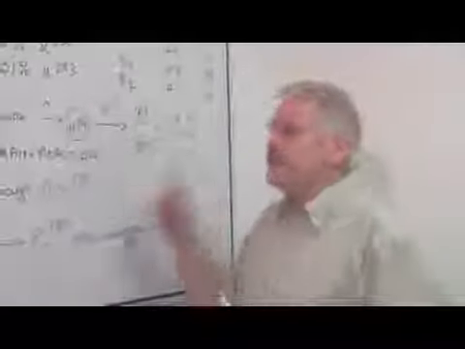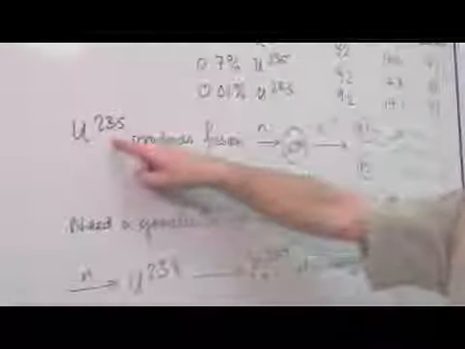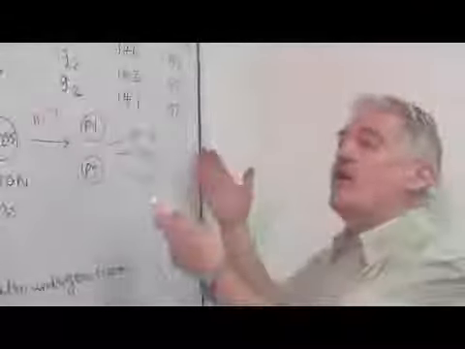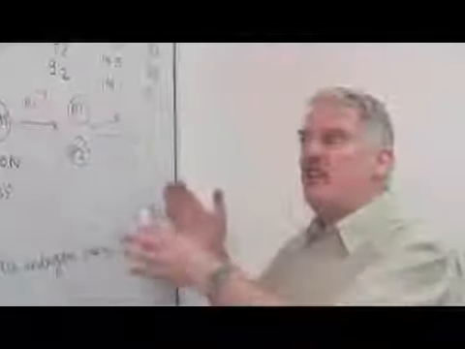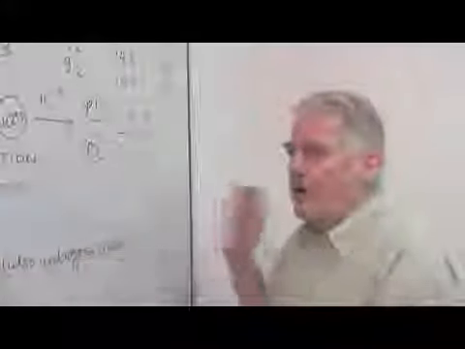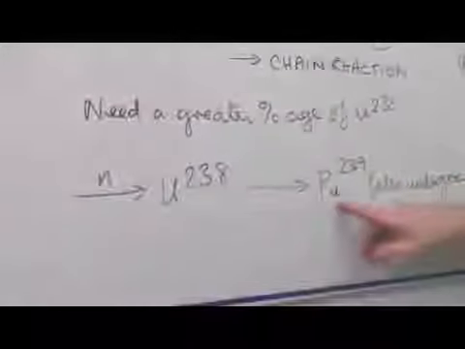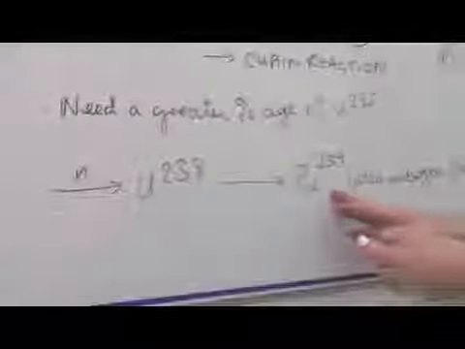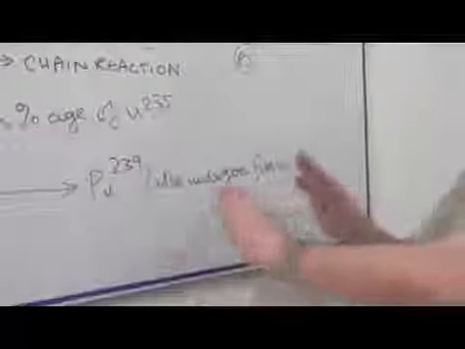But the problem is that uranium is not all uranium-235. Less than 1% of it is. So actually, less than 1% of these neutrons will produce other fission reactions, and therefore it'll fizzle out. Nothing will happen because most of these neutrons are absorbed by uranium-238, and produce plutonium-239, which does undergo fission, but under different circumstances, and basically this causes the whole thing to fizzle out.